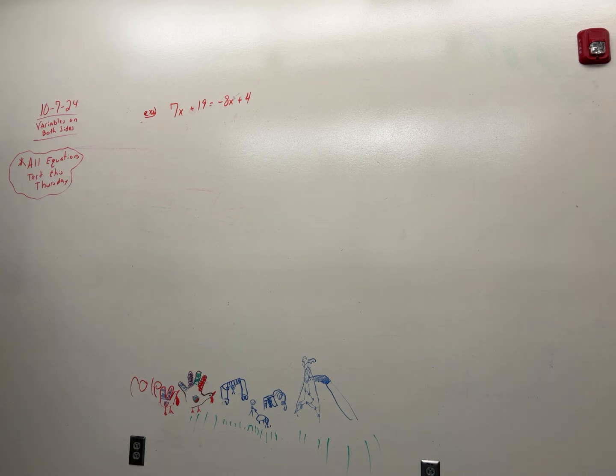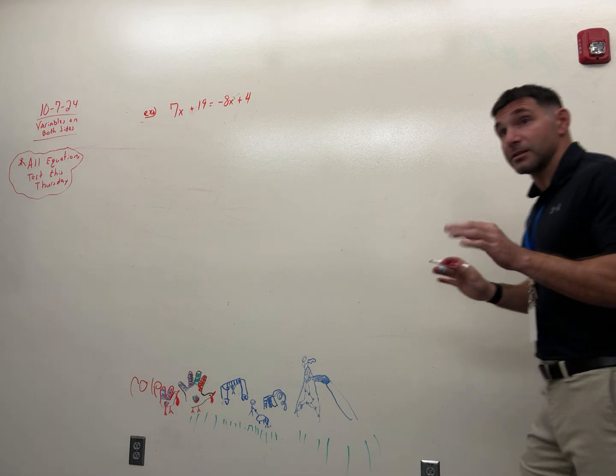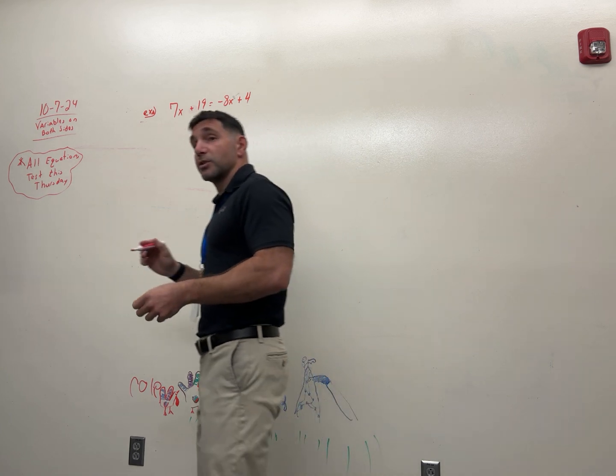Step 3, combine like terms on the same side. Okay. Step 4, this is the new step. Combine variables on opposite sides using inverse operations, addition and subtraction. So we're combining variables on opposite sides using addition and subtraction. I move the smaller variable first. That's just me. So my question to you, now it doesn't matter if you didn't, is which variable did you move?